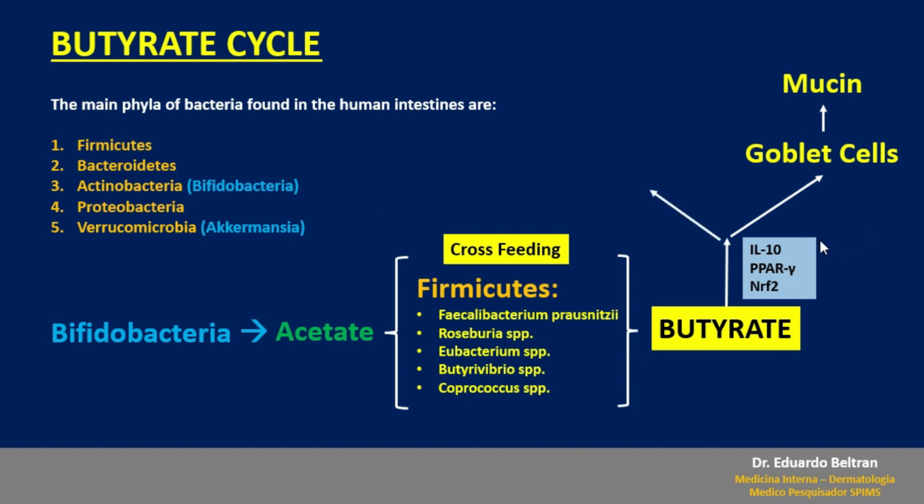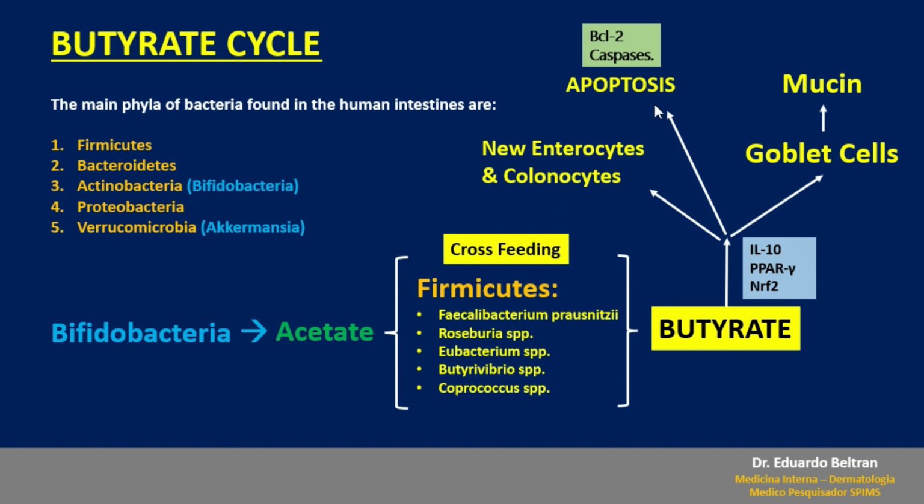Now, another thing that butyrate is really good for is that it helps whenever we have any old enterocytes or colonocytes that need to be renewed or regenerated. It takes them out of business and makes new ones show up again, right? So butyrate is very important for the replenishment of these cells in our gut lining, okay? And let us not forget that butyrate also acts by expressing two genes, BCL2 and caspases, which are very important for the prevention of neoplastic cells that can be responsible for causing cancer.